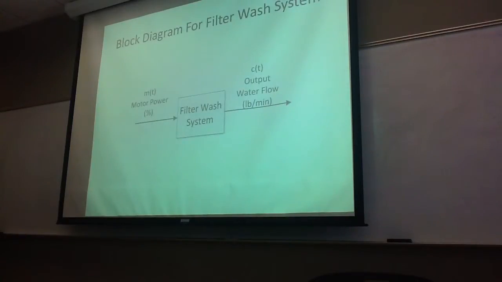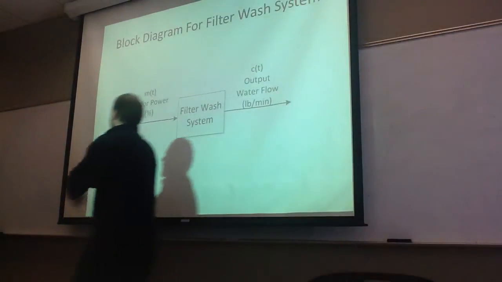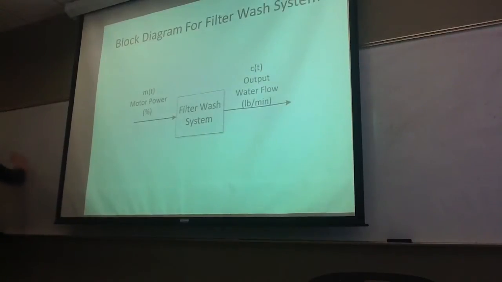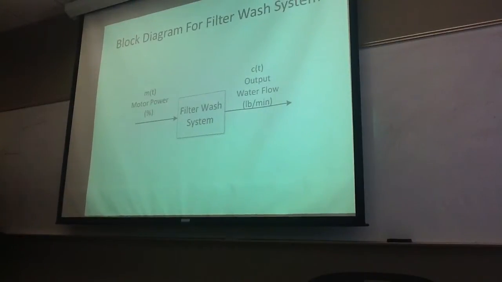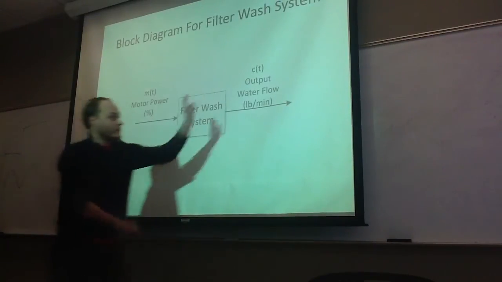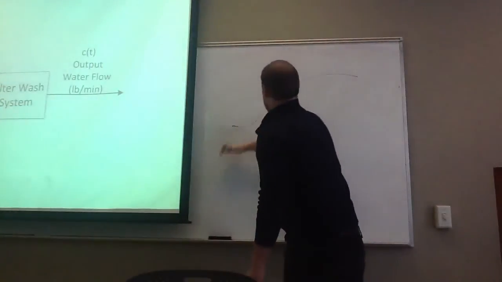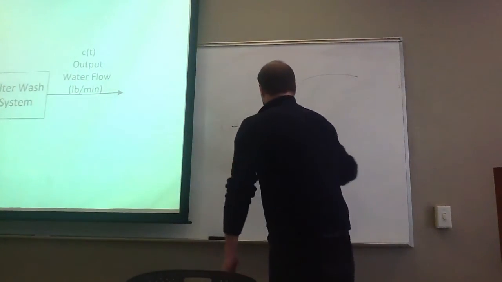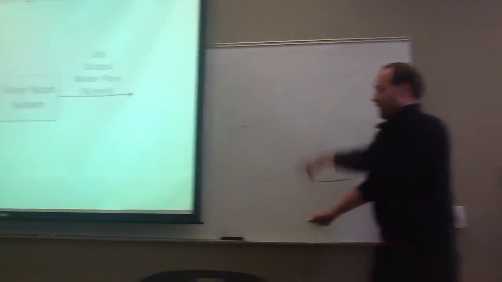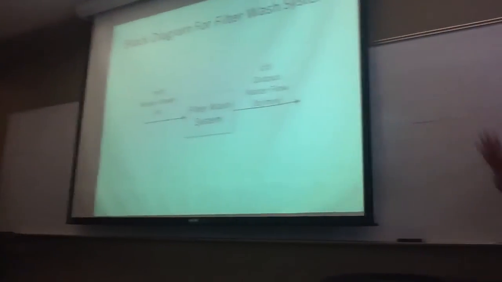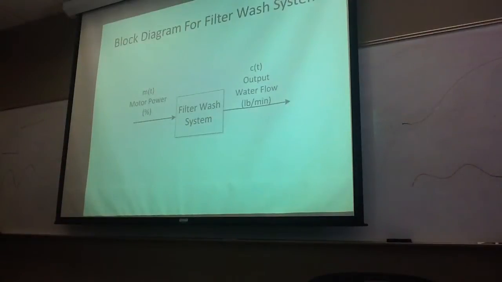This is basically a basic block diagram for the filter wash system. Something I'm going to throw up here real quick because the rest of my slides don't illustrate it well. As we spoke about in the past, the input would have been a step response. What I'm going to be talking about today is going to be some sort of sine input. And on this side, the output, you are familiar, and once again, we're going to get an output. That's just general. It doesn't very specifically talk about the various experiments, but I just want you to know what I'm talking about.